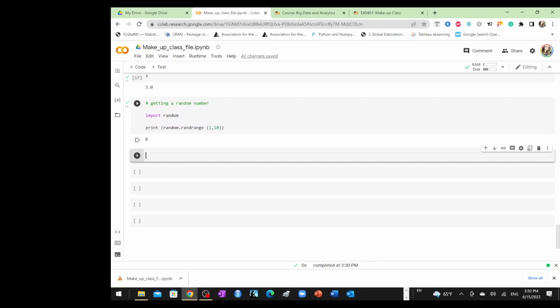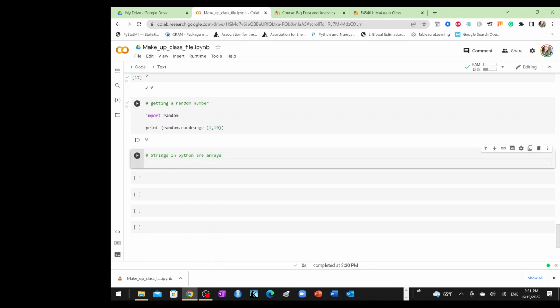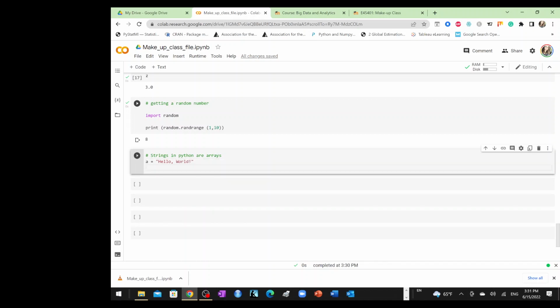So let's take a look here at the strings, for example. I would like to show you something interesting for strings. This is just a collection of things. Strings in Python. If you are wondering now why I skipped strings data type or strings conversion and all that, strings usually in Python are in fact arrays. So they are arrays.